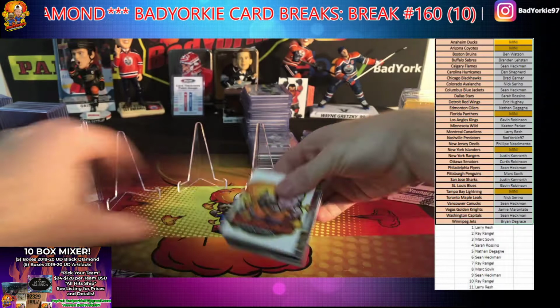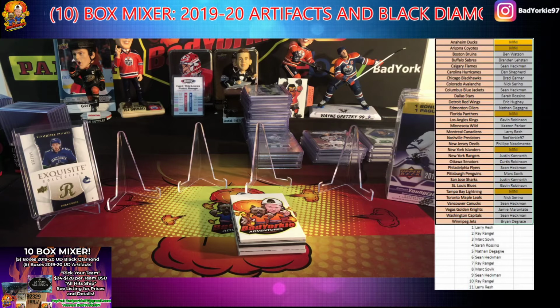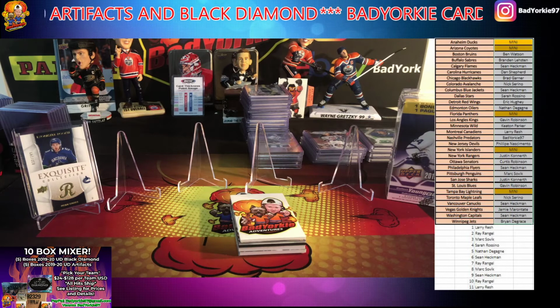And oh my goodness, look at that! What do we got again? Look at that, bud. You see it? We've got a black border. Another black border. We've got a black border. That's a thick card. Three black borders in this box. We have a black border, then two thick cards in a row. Oh my goodness. Yay.